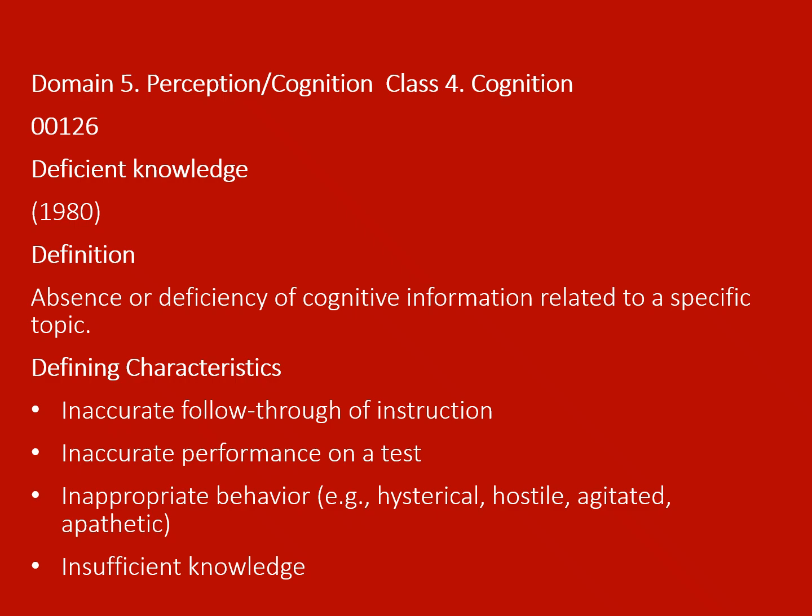So what are the characteristics of this nursing diagnosis? It includes inaccurate follow-through of instruction. To know that a client is deficient of knowledge on a particular condition, you realize the patient has an inaccurate follow-through of instructions given to that client. Then the patient will have inaccurate performance on a test, especially when you assess the client. The patient will not be able to give you the right answers.